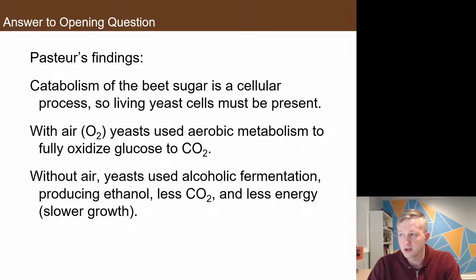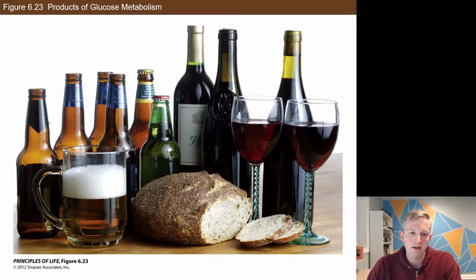Ordinarily, those would be shuttled away to the mitochondria to perform the rest of cellular respiration. In the case of fermentation, though, we're denying that as an option. We're taking away that pathway. And it turns out the way to do that is to deny oxygen. With no oxygen, the electron transport chain stops. The citric acid cycle, or the Krebs cycle, also stops because it can't keep producing the products that need to be shuttled to the electron transport chain, because it can't get any more NAD or FAD. So it shuts down too, and so fermentation provides a way for glycolysis to continue, and that's how the idea of fermentation works, which is the production of different alcohols.